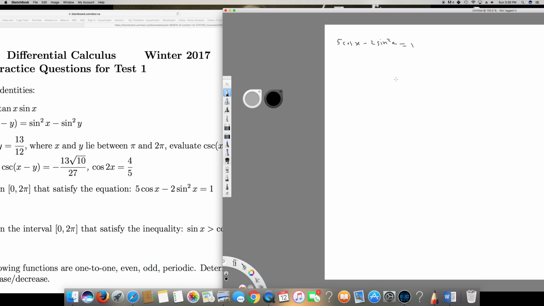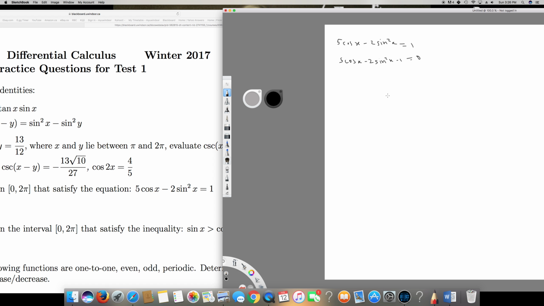equals 1. This looks like a quadratic formula, but since the 1 is outside, when we find something like that, we have to equalize it to 0. We have to bring over whatever the value is, then only can we factor it. So our first step is to make this equal to 0. To do that, I have to bring the 1 to the left side. So it's 5 cos x minus 2 sin square x minus 1 equals 0.